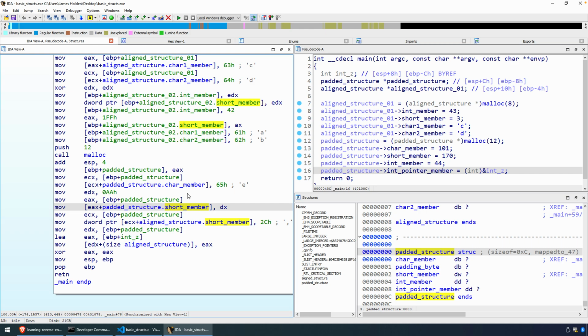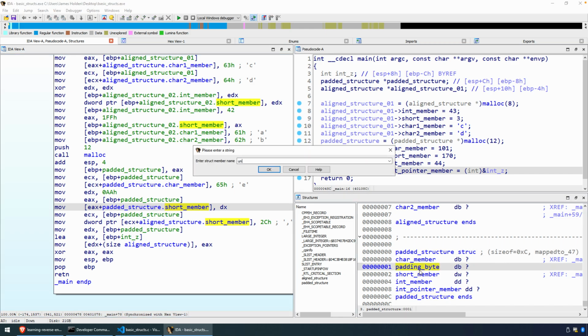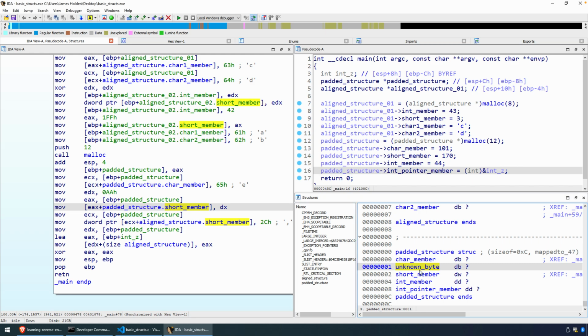So again, there's a few little gotchas there. But it's okay. It's okay that as you're building these structures, if you don't have a complete view, if we never saw that padding byte being utilized and we just left it, let's say instead of calling it padding, we said that this is an unknown byte, that's fine. We don't know what it's for. It's not utilized at this point. It's not really relevant to our analysis. So it's okay to have that.